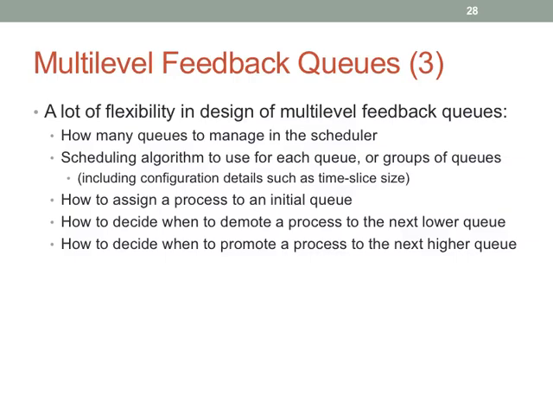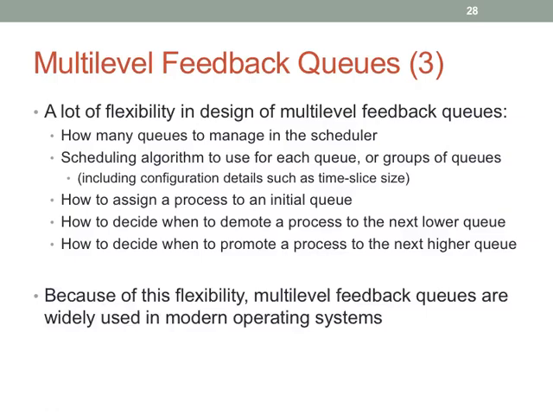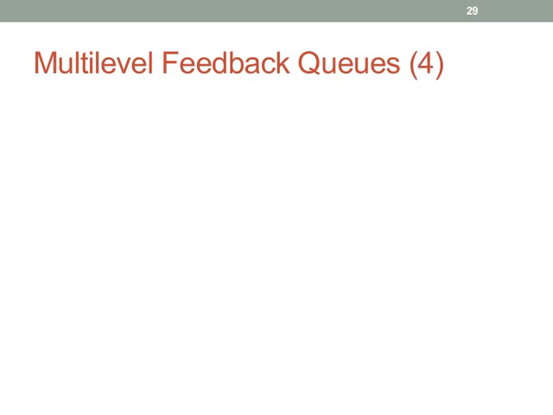A lot of times, different bands will have different schedulers. So you might have a real-time band or a real-time range of priorities, and the scheduling algorithm for that will be a periodic real-time scheduling algorithm, not a round-robin algorithm or something like that. Okay, so you have various interesting details like that. You can read that other stuff. So yeah, this is a very common approach because of how flexible it is.